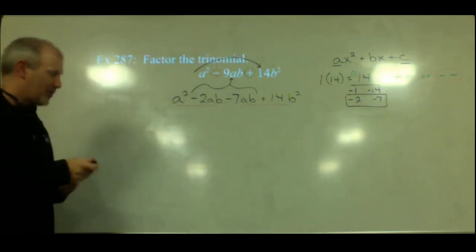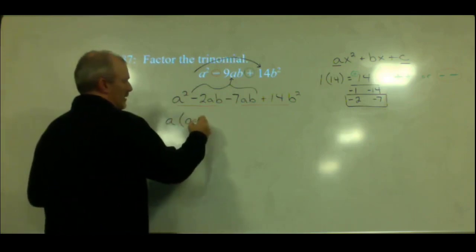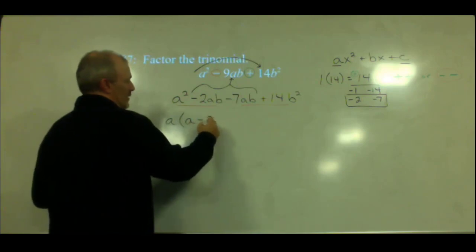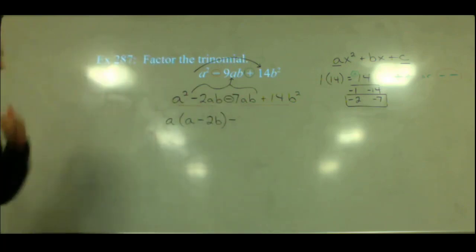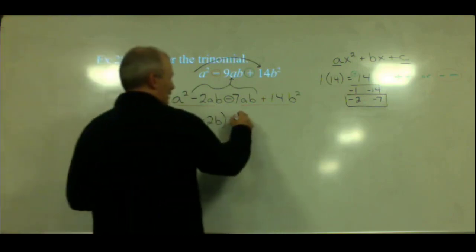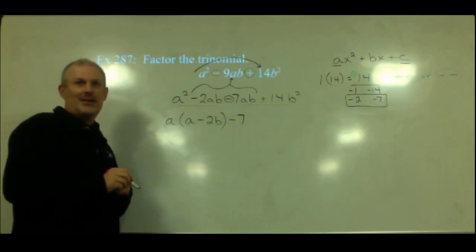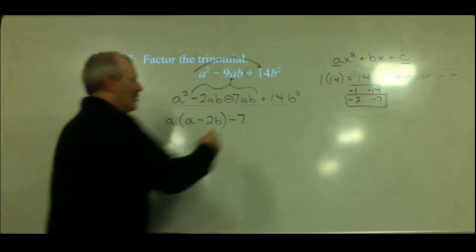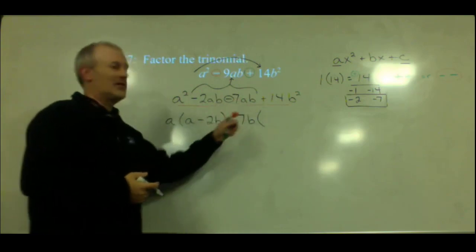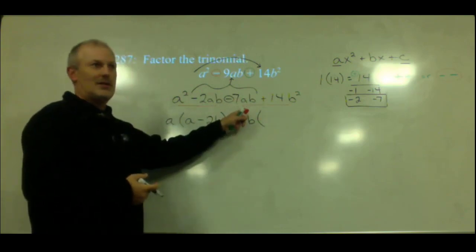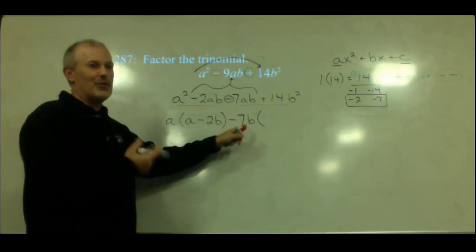So what can we factor out of the first pair? Just an a, and what will be left? a minus 2b. 2b, correct. Then remember, we have to factor the negative. What else can we factor out of the second group? 7. And what else? A b. They all have a b in them. Okay, so now we're dividing by negative 7b. What will be left in the first term here? 1. Well, you don't have to write the 1, but there will be a 1 there.